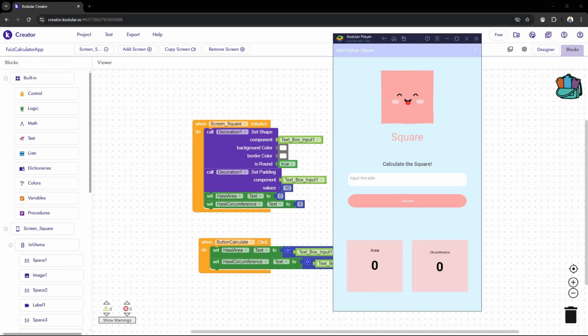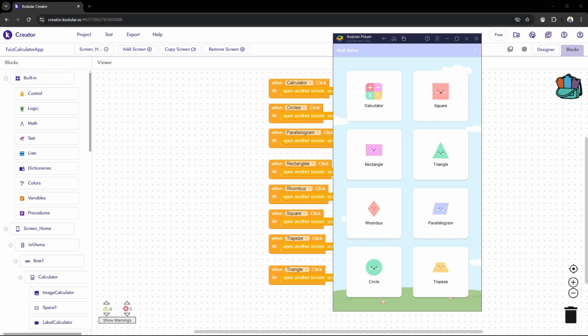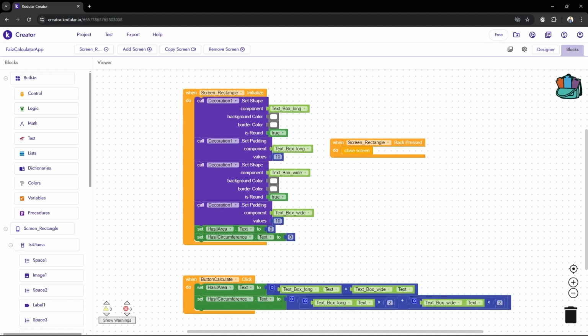For example, I'll input the size, 23 centimeters, calculate, so it will automatically generate the area and the circumference of a square. Then we'll go back again, to another screen, rectangle. Input the length, then input the width. Calculate, and it will automatically generate the area and circumference.